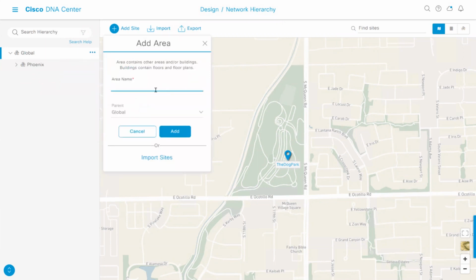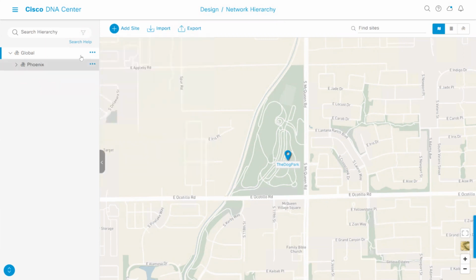Now you're adding an area to the global, right? What is that at the top where it says add site? Yeah, it's the same thing. From here also you can go and add. And suppose you are importing this information from Cisco Prime. So from Cisco Prime you can export, and then you can see this import button here. So you can import those information as well. Import site, maps, and bulk AP, right? You can even export from here as well, but we can import from Cisco Prime and put it here as well. So all sorts of options we have.